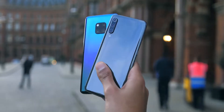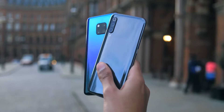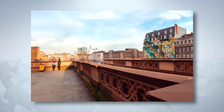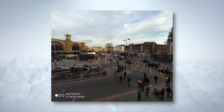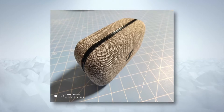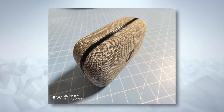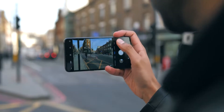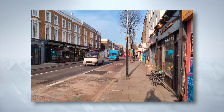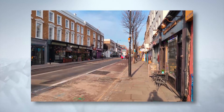Having really grown to love the ultra-wide lens on the Mate 20 Pro, it's a relief to carry that on over here. The quality isn't as good as shots taken on the main lens, but close enough that changing lens doesn't feel disjointed. The flip side of having an ultra-wide is that you can also get much closer to subjects — it actually doubles as a macro camera. Overall, it's just an all-round really solid setup. There's no optical image stabilisation, but the electronic is okay, and it can shoot 4K video at 60 frames per second.